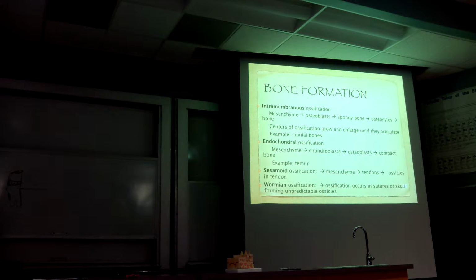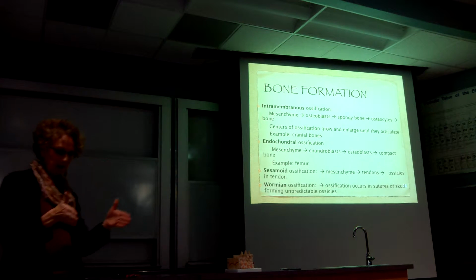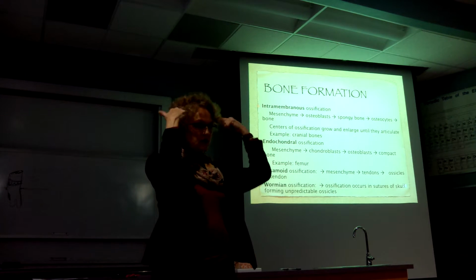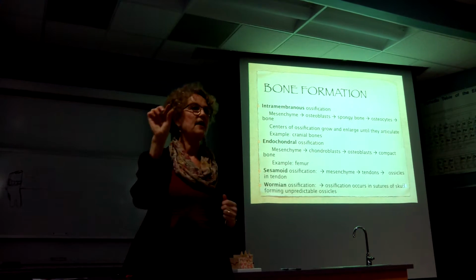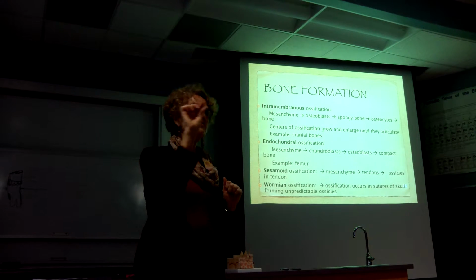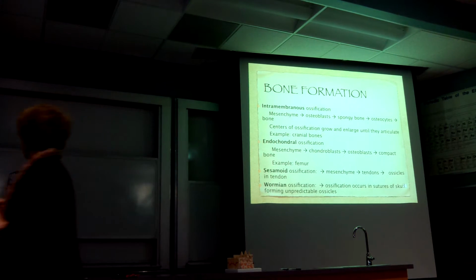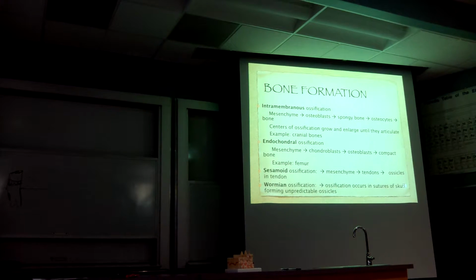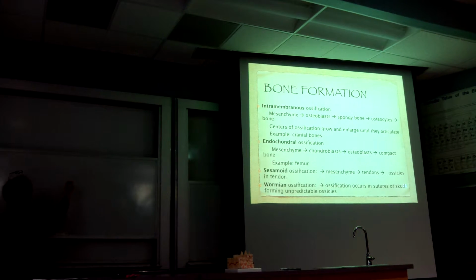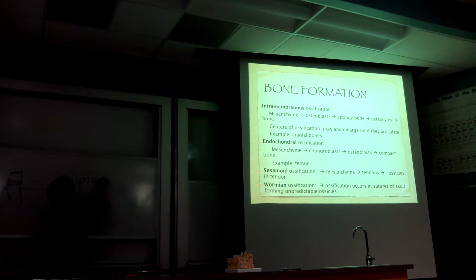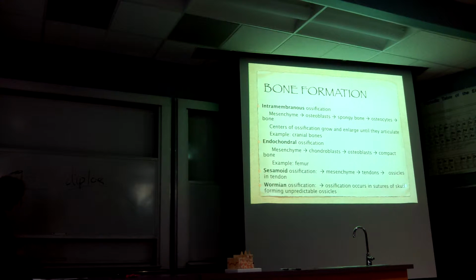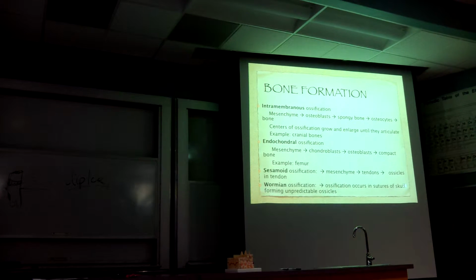Now in skull bones, you've seen compact bone and spongy bone. When we get to the skull bones, we have compact bone on the outside, but the center is not a spongy bone, it's called a diploe. Is it here? No, it's in another slide, but this is the word. And this is a type of spongy bone that is in the middle of these skull bones. So again, they have this kind of spongy center, but it's very thin, very small.